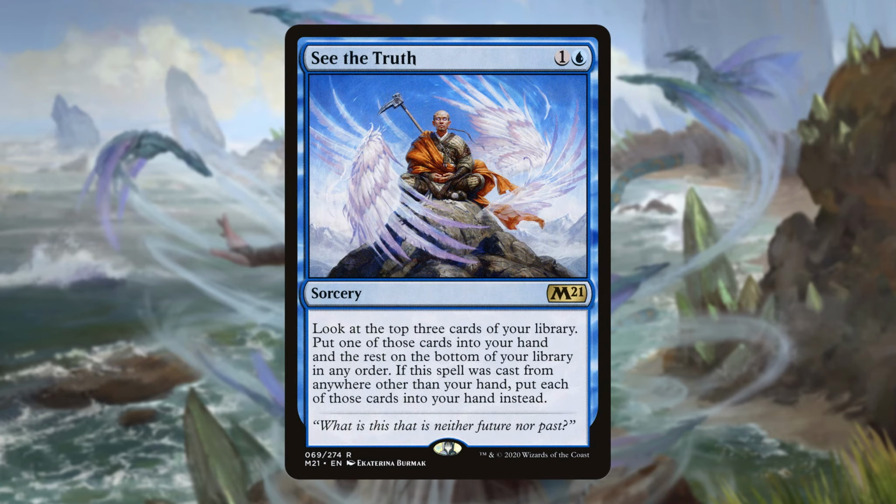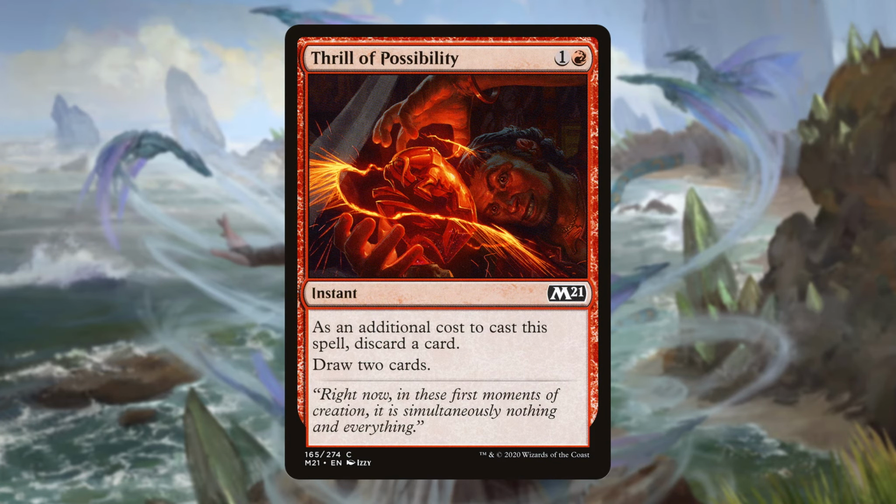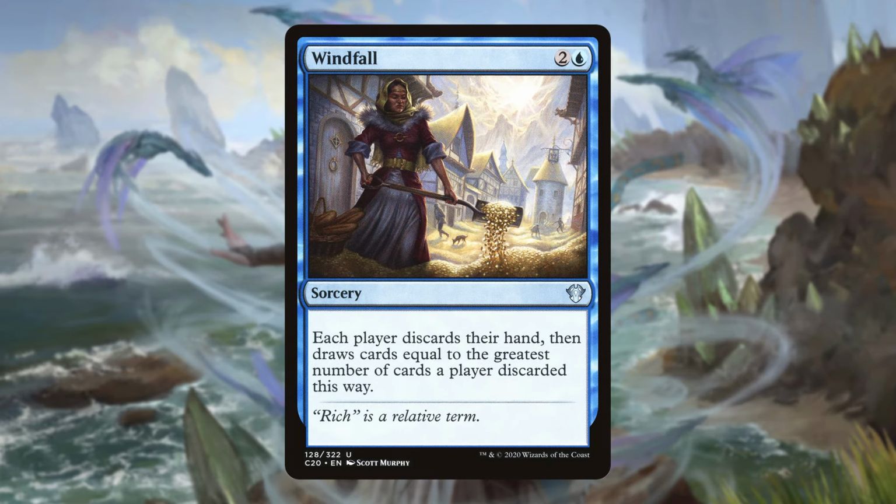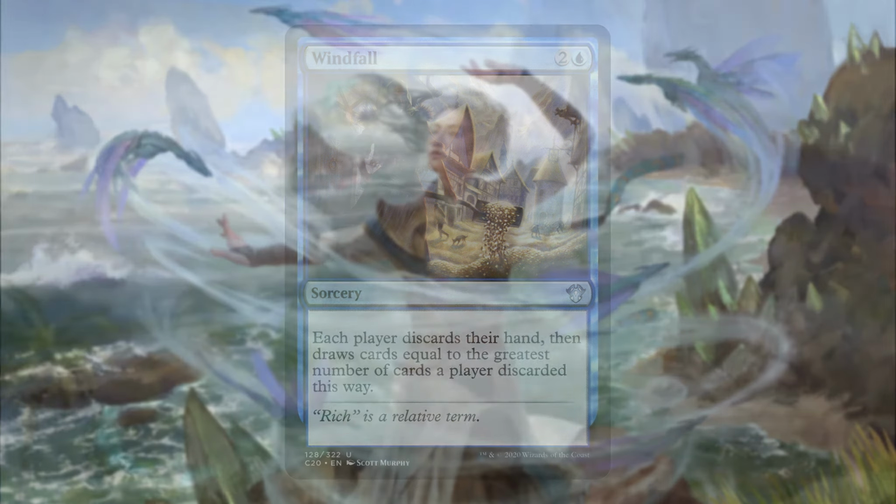See the Truth lets us look at the top 3 cards of the deck, put 1 into your hand, and the rest in the bottom of the deck. If it was cast from anywhere other than your hand, you put all 3 into your hand instead. Thrill of Possibility has us discard a card as an extra cost, then draw 2. Whirlwind of Thought is a fun one, drawing us a card every time we cast a non-creature spell. Windfall has everyone discard their hand, then draw cards equal to the greatest number of cards discarded this way.